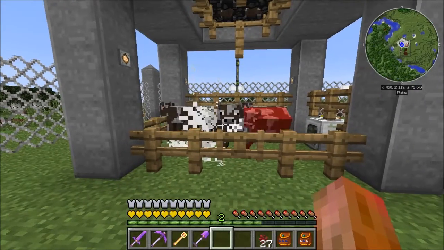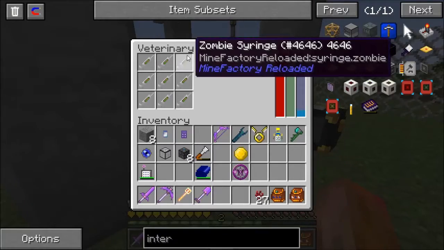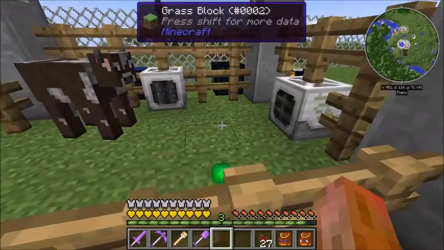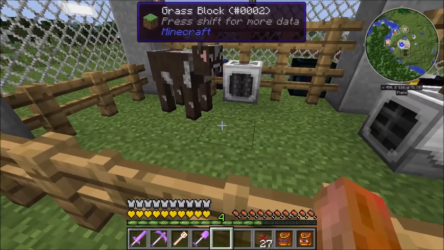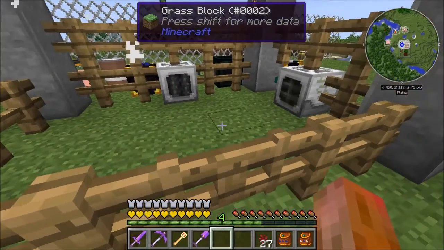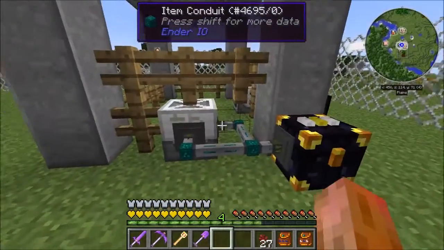And then they're all going to get killed. And we're growing them instantly with the veterinary station over here. And we have zombie syringes. Now, a side effect of these zombie syringes, just to warn you, is that every once in a while a zombie will spawn in here. I don't know if it's turning the cows into a zombie or what, but every once in a while you get a zombie in here.